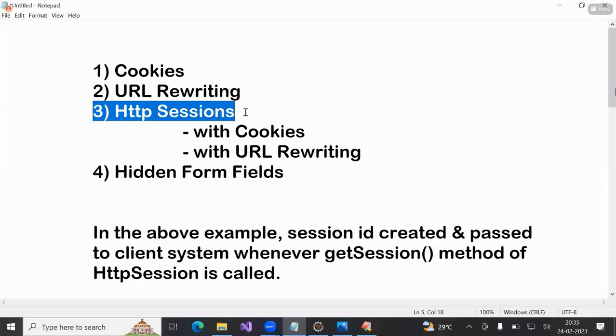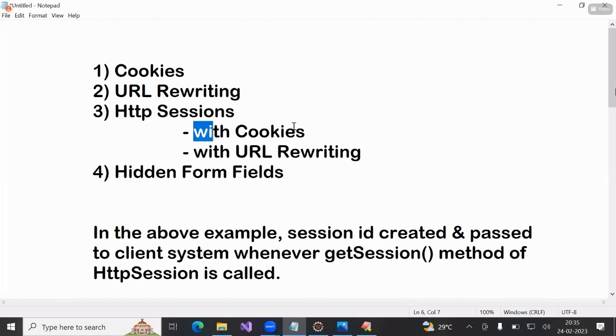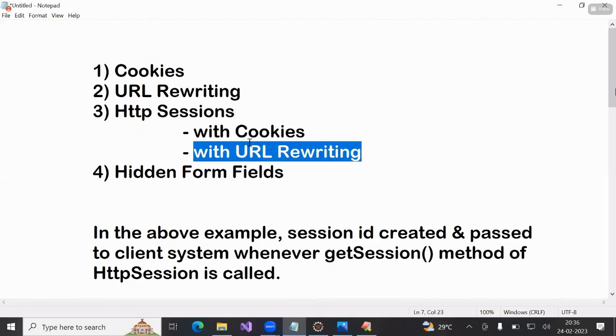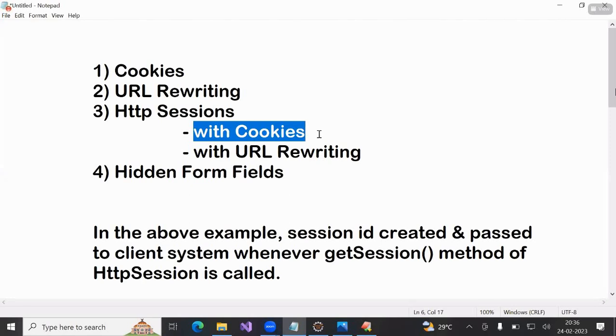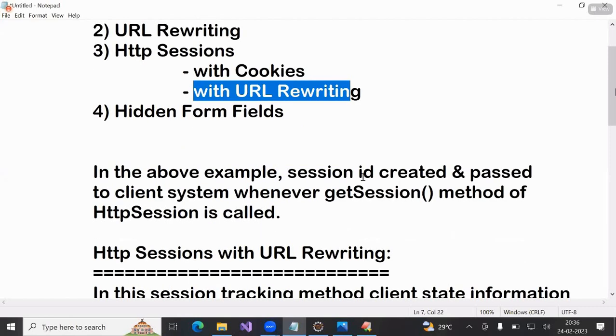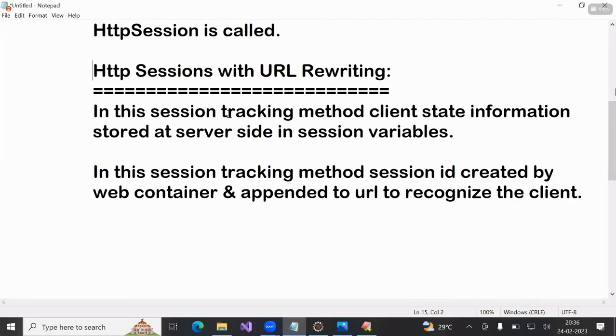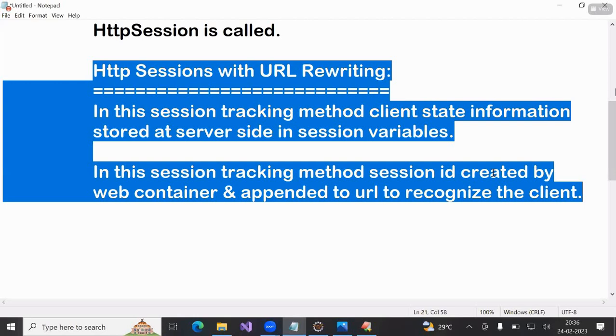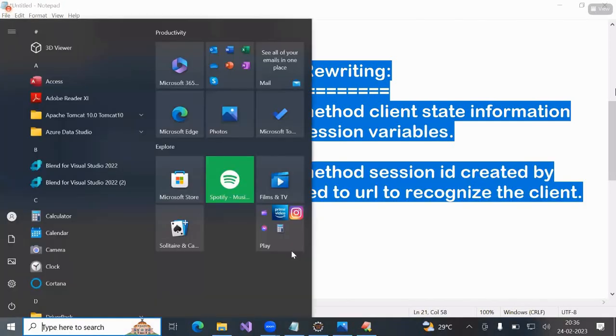But in this case, an ID is required, because all people's items are in one place only, the server. To maintain the ID, there are 2 ways: with cookies, or with URL rewriting. In the previous program, where was it stored? In a cookie variable. Now it is appended to the URL. That is your learning. Now this program and the previous program have only one line different. The rest of the code remains the same. Just one line. See.